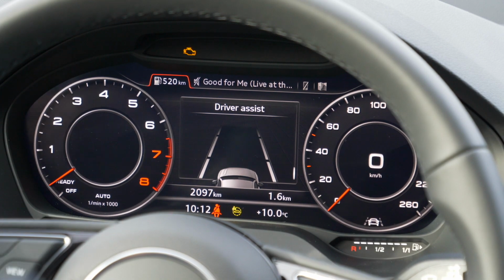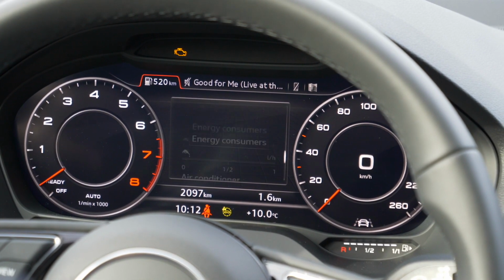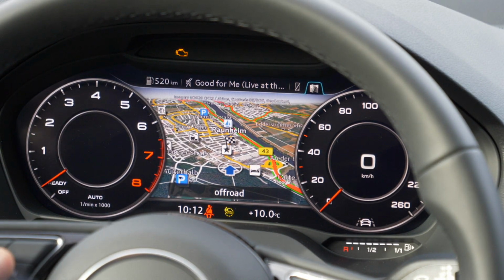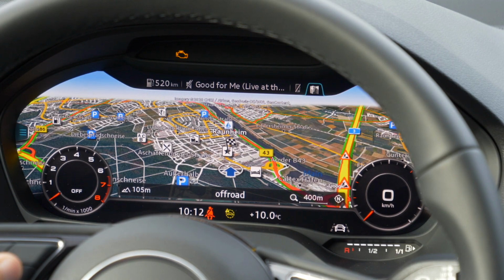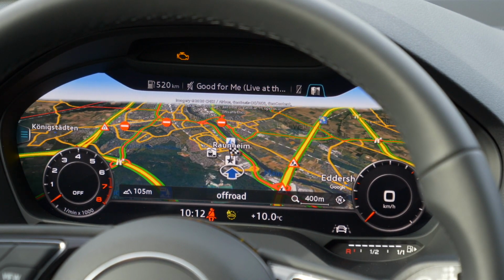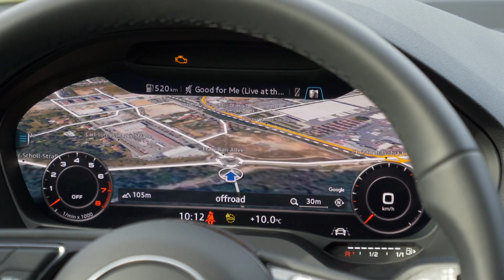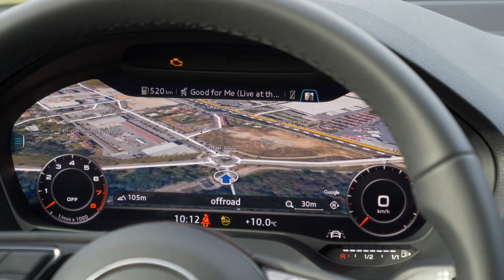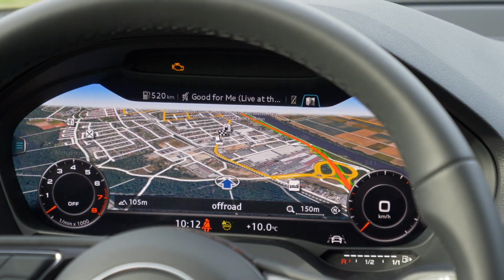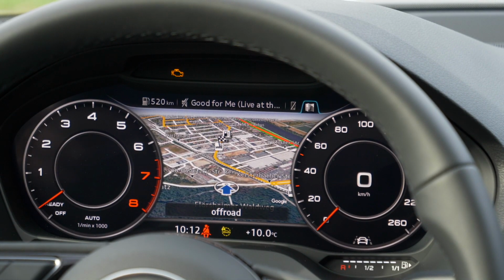The virtual cockpit here, crystal clear view, really cool. You can control what you want to see on the inside, for example, also part of the map, but then you're also flexible to switch the whole view like this to have the map all over the place. And you can also zoom in and out just with your left thumb. Again, it was a technology stage where we see everything is easy to control, still with manual knobs and so on, but we already have digital integration. I think a very good solution.